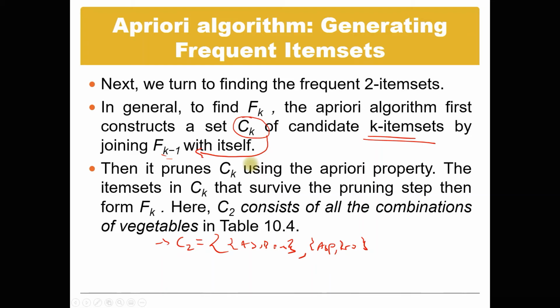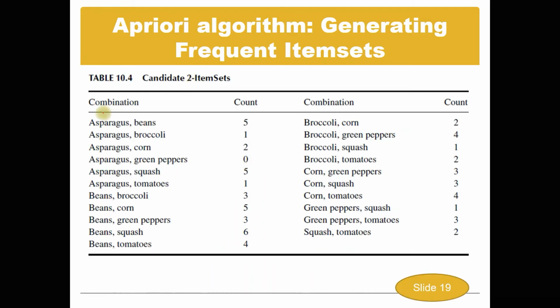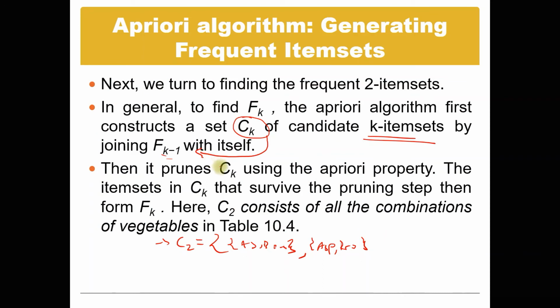Then we will move on from that to determine what is Fk. So first of all, let's just have a look. Here we go. We have asparagus bean is one possibility, asparagus broccoli, and it goes on like that. You have a long list of all possible outcomes that we are not writing in the form of sets here, but we are writing it in the form of a table, because this is going to help us later on to understand how to prove our rules later on. So you have all these possibilities, which can consist of a candidate two item sets, the C2.